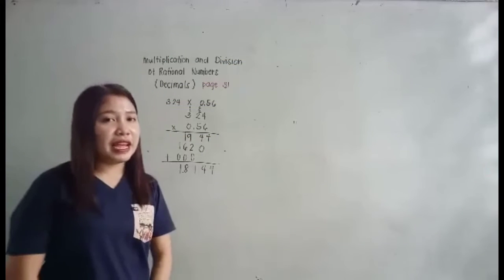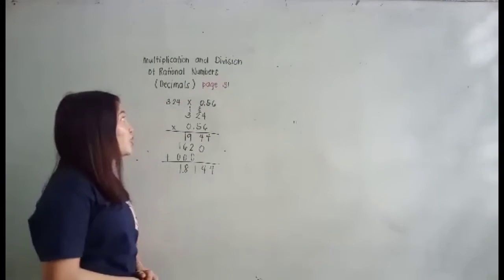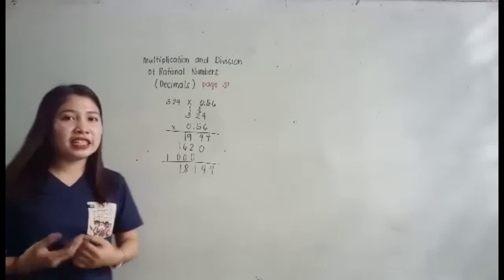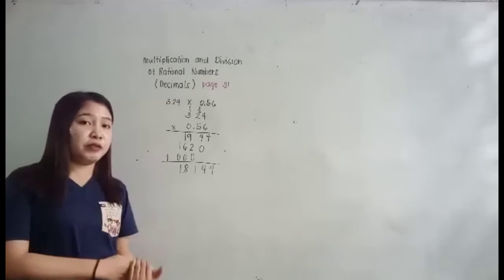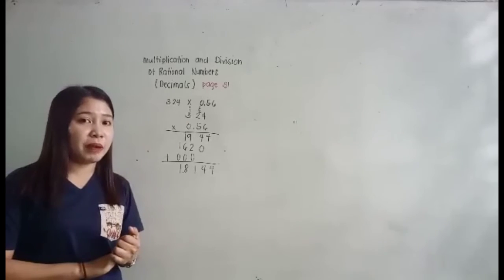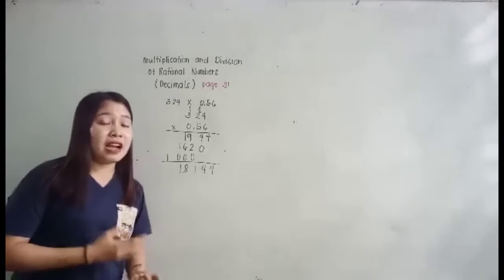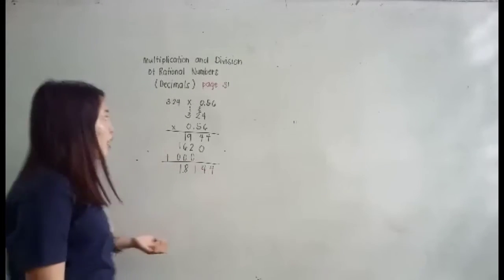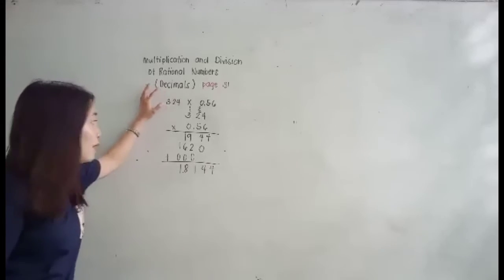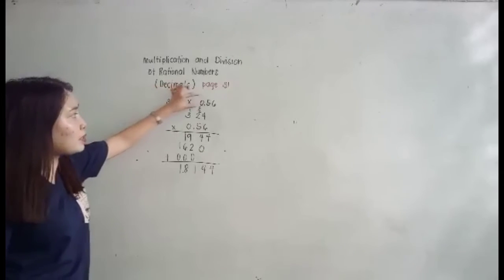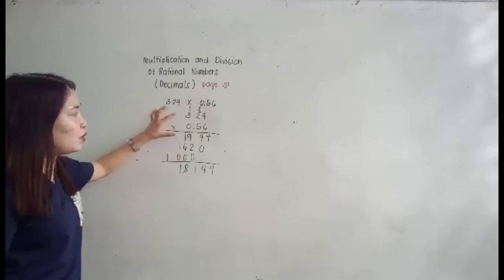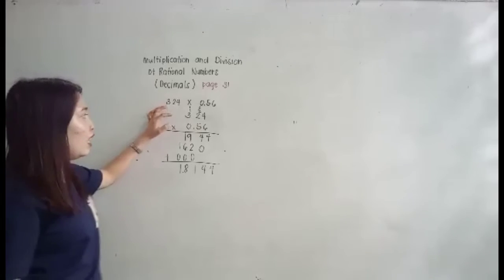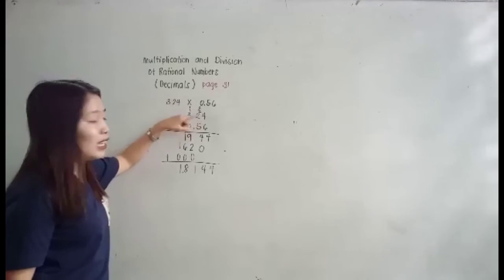Okay, so dumako naman tayo in multiplication of rational numbers or decimal numbers. Okay, so ganun lang din in multiplying whole numbers, magtatapat-tapat lang tayo ng mga numbers para makapag-multiply. But dito, meron na tayo mga decimal point. Okay, so using the given example, 3.24 times 0.56, so isusulat natin siya in vertical form para mas mabilis tayo makapag-multiply. Okay? So, unahin natin yung ones digit.